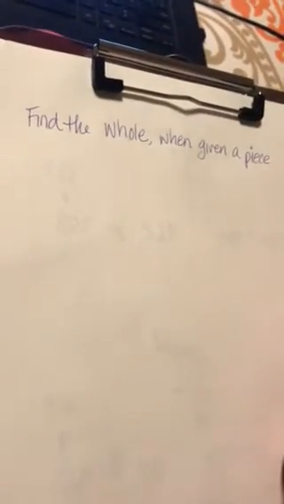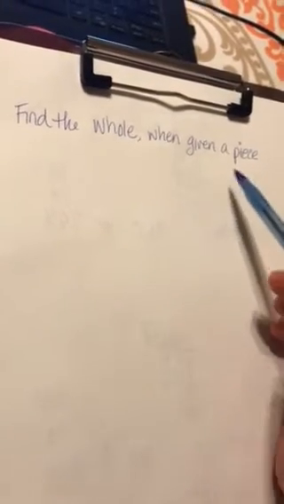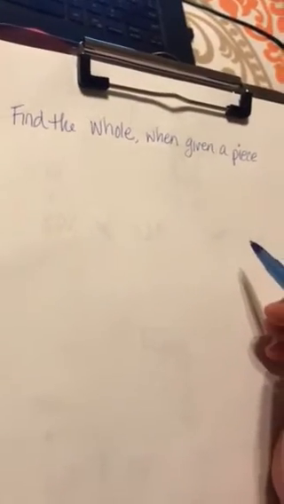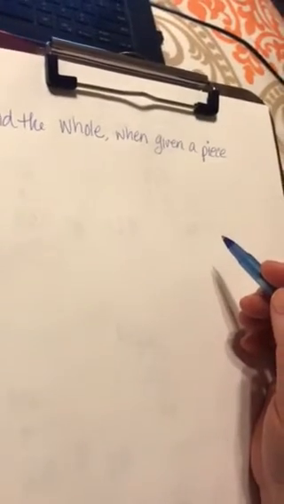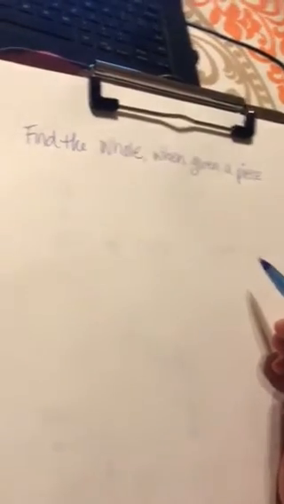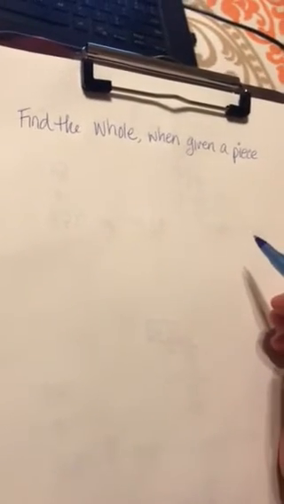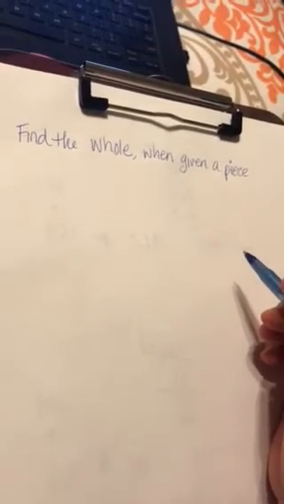All right, the other piece of 6.3 is that we are going to be looking for the whole when we are given a piece. So for example, I'm going to be using the Learn sample on page 195 if you want to look at that while I'm talking about it. I'm doing that exact problem.